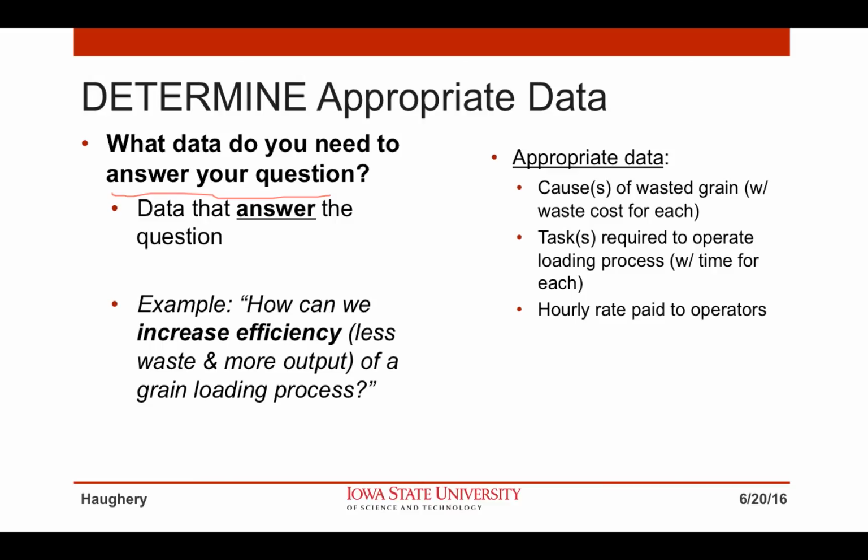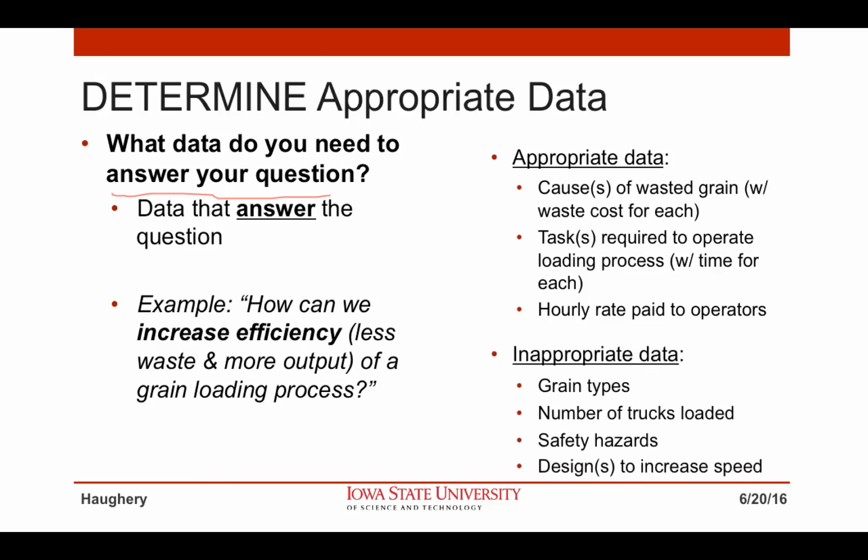Tasks that are required to operate the loading process, right? What are the different tasks? And then the hourly rates for the people or operators doing these tasks. So where's the grain being wasted? What process or tasks are being done? And how much money is being spent per personnel? And you could even extend that to how much grain is being wasted and how much that costs, right?